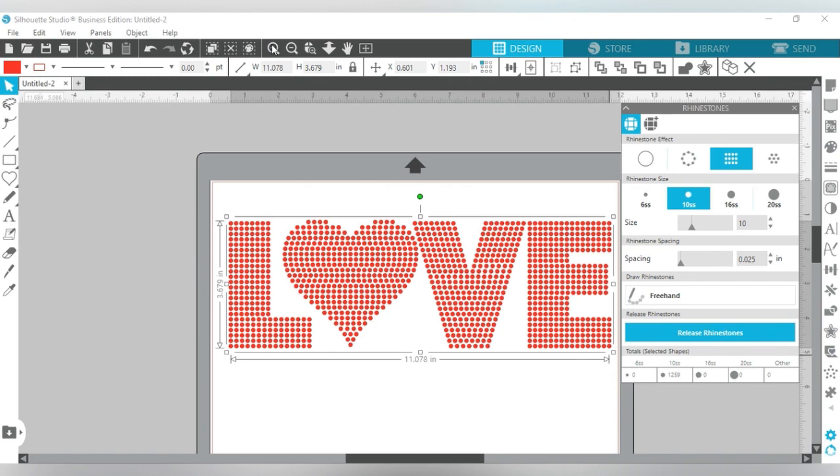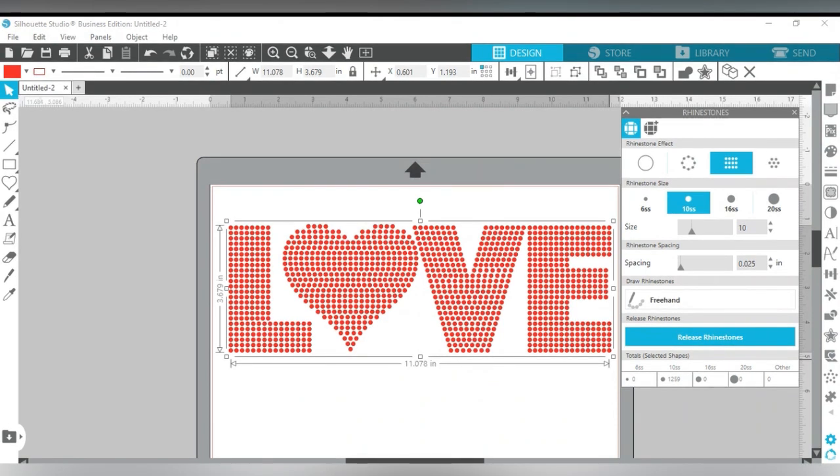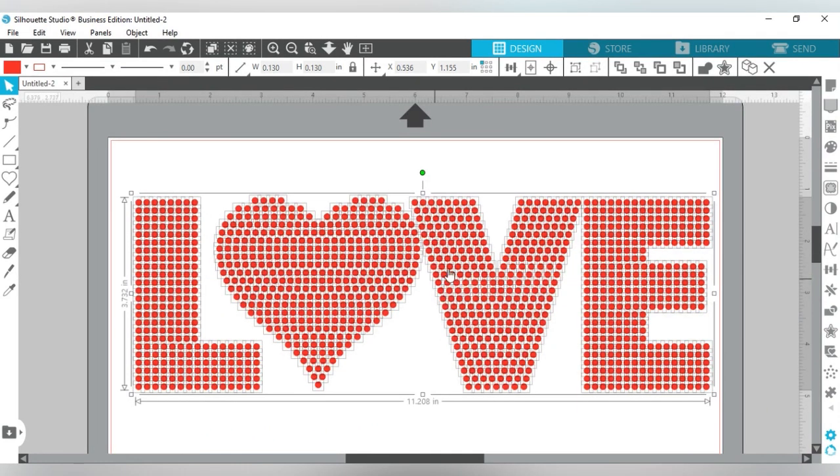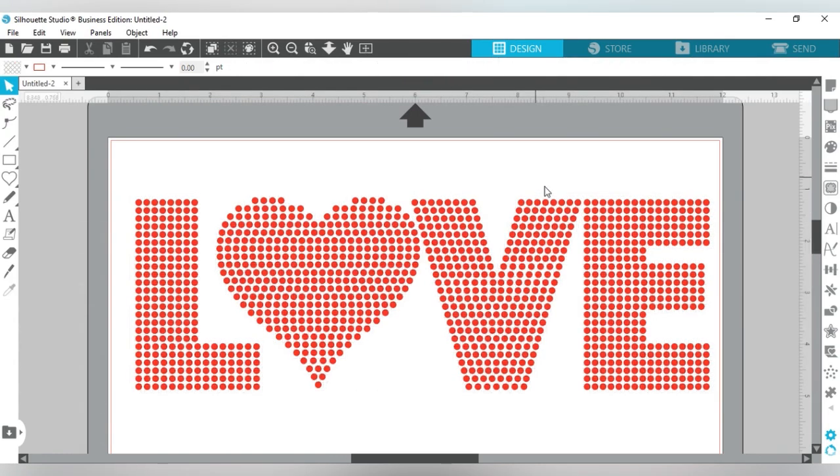I release the stones. What do you notice? Each of the stones has a little box around it, right? So it means I could move any stone that I want. I could remove any stone that I want.